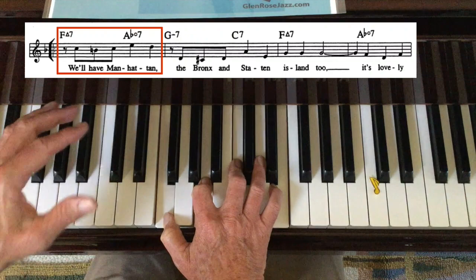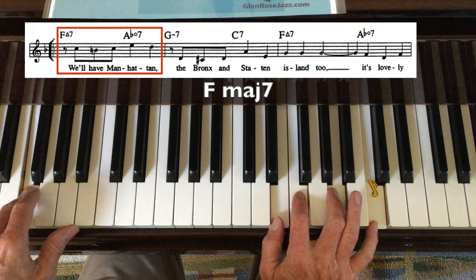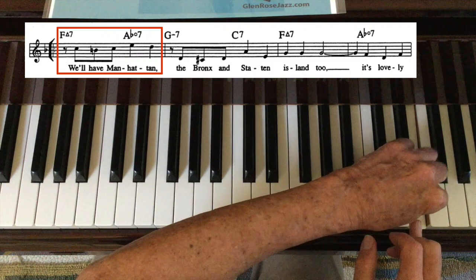Okay, there's our F major 7. Let's take it up through its inversions. And there we are. We found the right inversion. It was the last one. It's our C melody note. Then the melody goes up there to that E note, and on the E we have to put an A flat diminished with that.